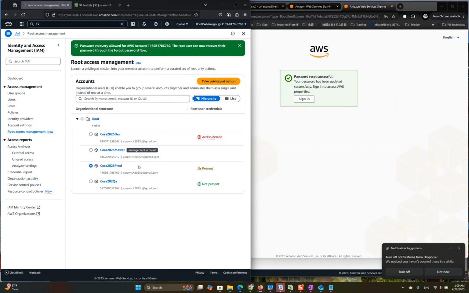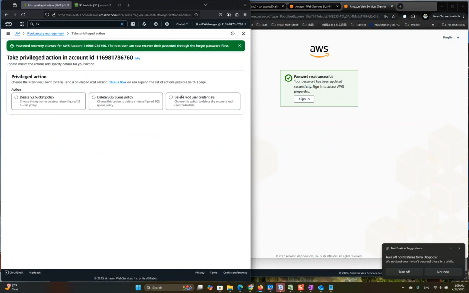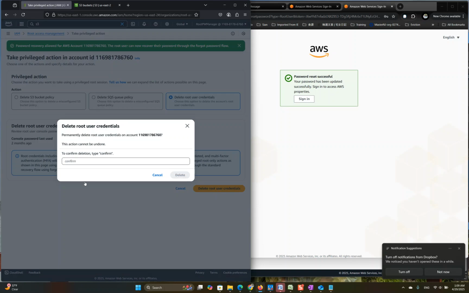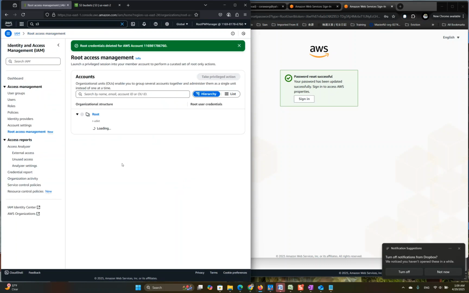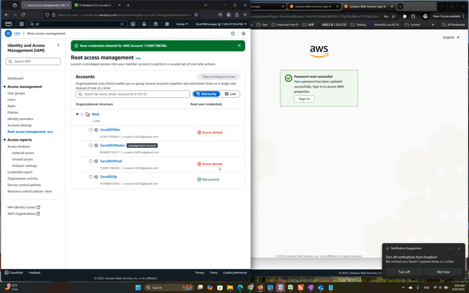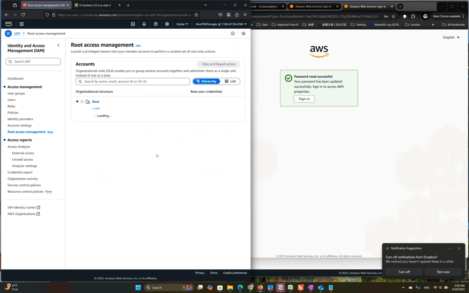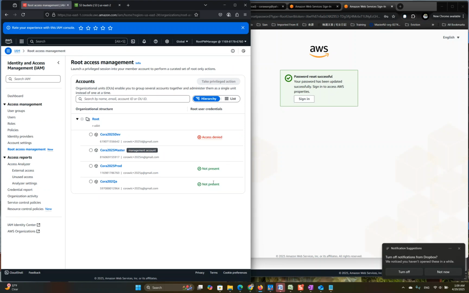So I'm going to disable it again. Delete root user credential. Confirm. And now let me refresh it. So now it's not present again.